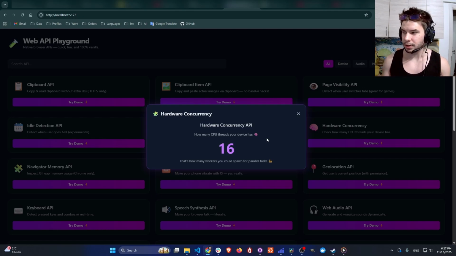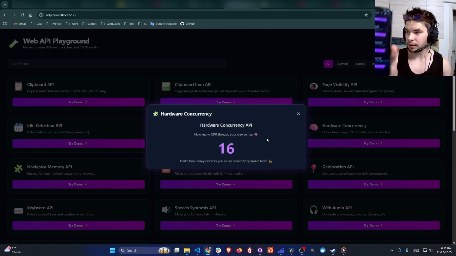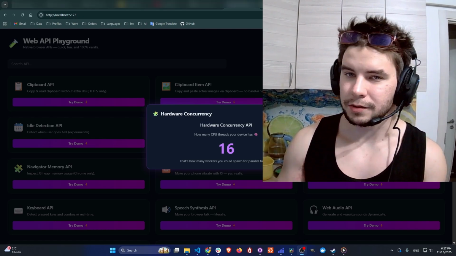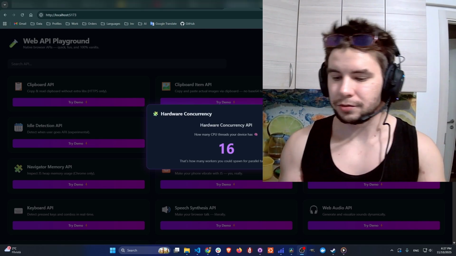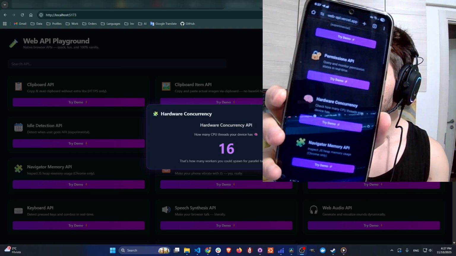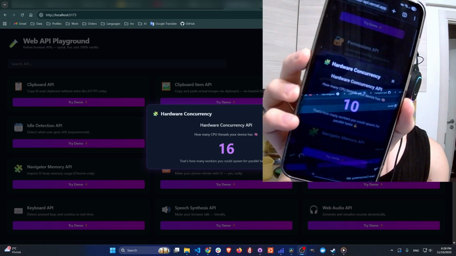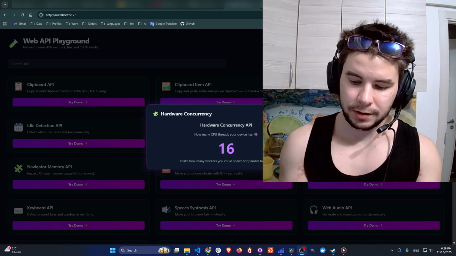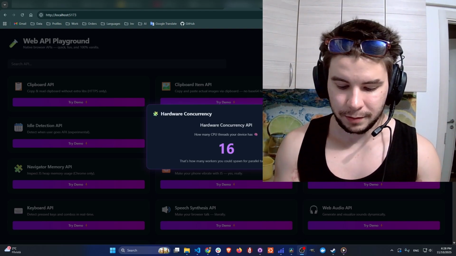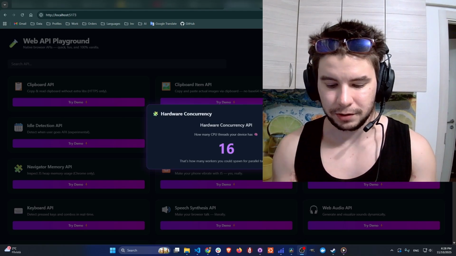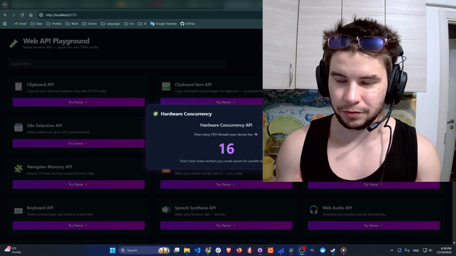And let's check it on my phone. Actually, on my phone I'm gonna see another API result here. In hardware concurrency, let me show you like this. I don't want to have another screen view here. Hardware concurrency. And if we open it on my phone, it's gonna be 10. It's almost like on the computer, whatever. But anyway, it's a bit different core and processor, of course.